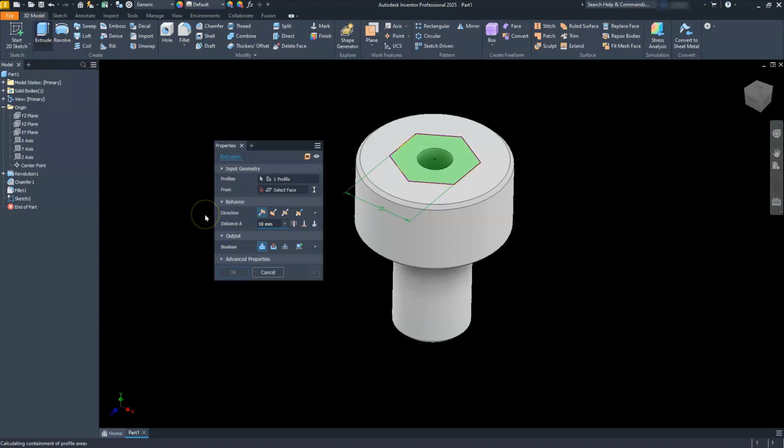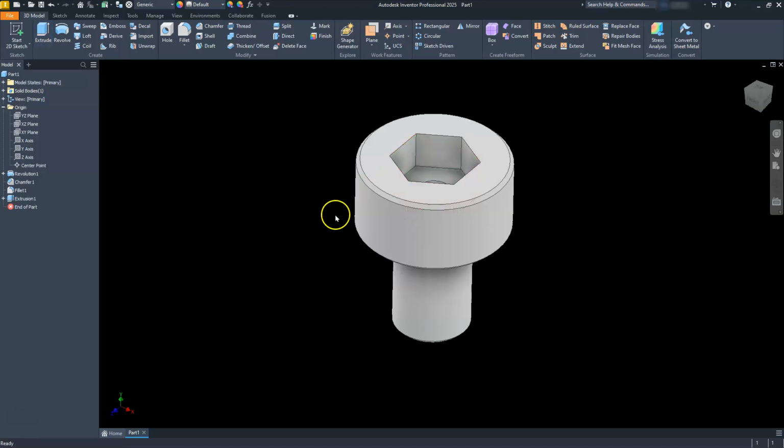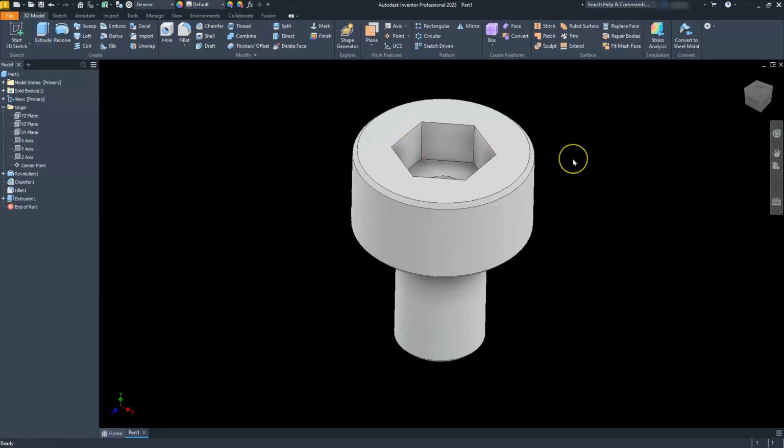Let's go ahead and extrude this, and we're going to go down a distance of 10, right? So the only thing I need to do here is reverse the direction. It should automatically see that I want to cut it. Go ahead and hit OK. And the modeling portion of this is done, right? So real simple and easy to do: revolves, as well as some extrusions and kind of understanding how polygons work.